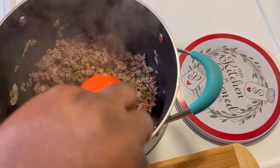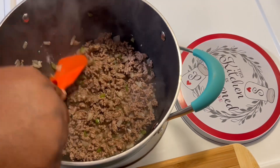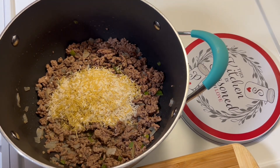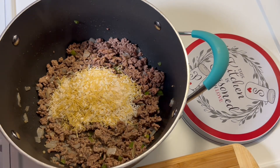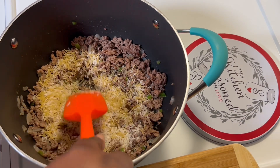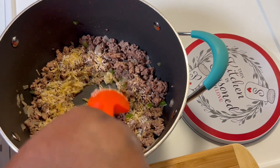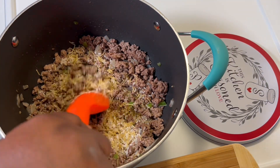I'm going to drain most of the grease from the meat. Now I'm adding in my Raceroni — you can use Spanish rice or Mexican rice, whichever one you can find. We're gonna go ahead and toast up the Raceroni. I put a hole in the middle and put the rice in there, but I'm just gonna toast it all up together.